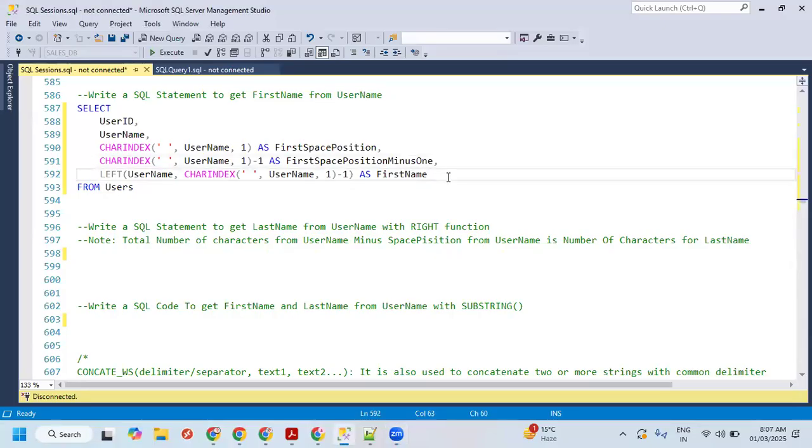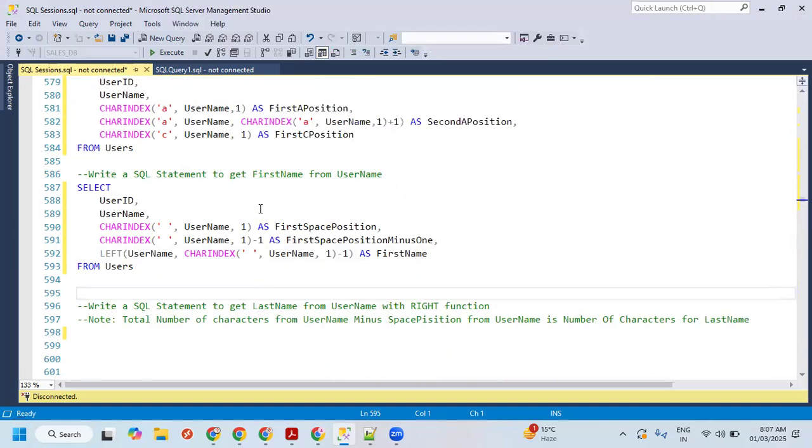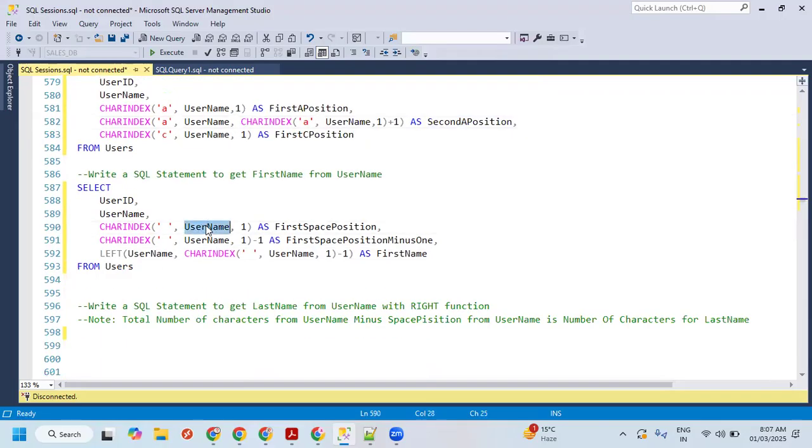Very good morning. So in the last session, we have seen how we can write a function inside a function, a nested function, which we came across when we implemented getting the first name. We brought the first name by using the left and char index functions.